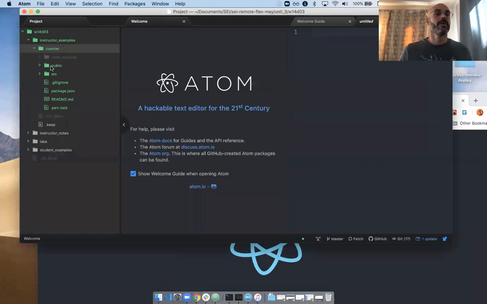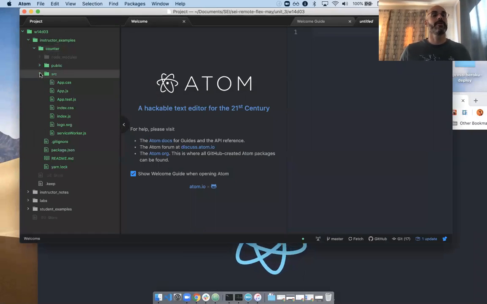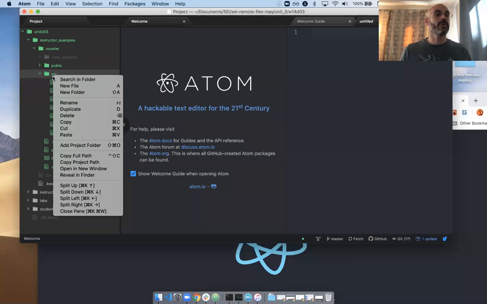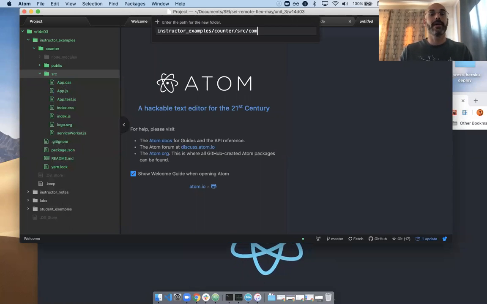Okay. So I have my counter app, and what I want to do is create the most basic counter app, and then I'll refactor it to use hooks. And so you'll get a better idea of how hooks are going to be used. So I'm going to just go to my source file. I'm going to create a components folder, right?